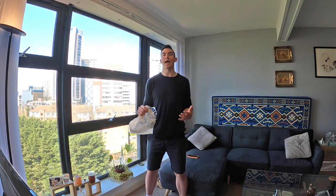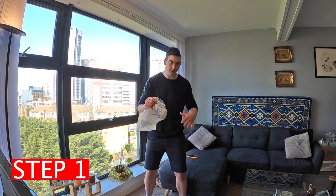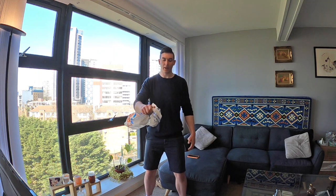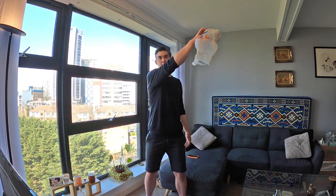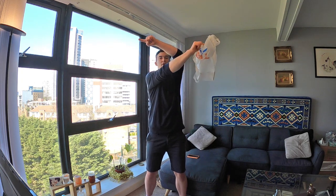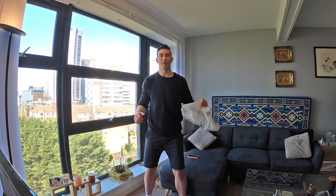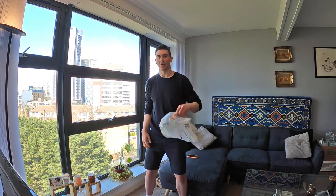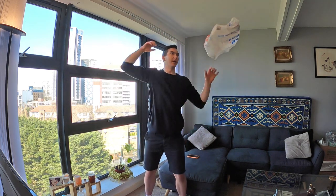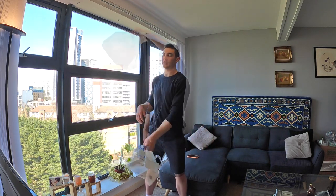That's the throwing and catching technique, and it's pretty much the main thing you need to know for this trick. For now, let's just practice with one plastic bag — holding it as I showed you, bringing your arm up diagonally across to the opposite corner, then doing your little flick, grabbing it with the other hand, and just repeating that.